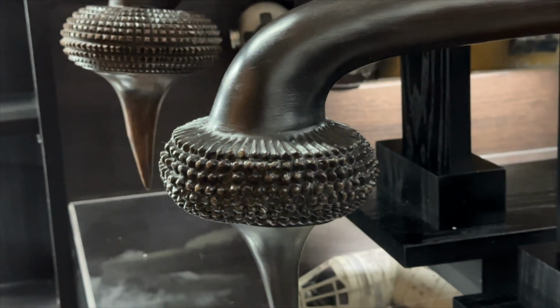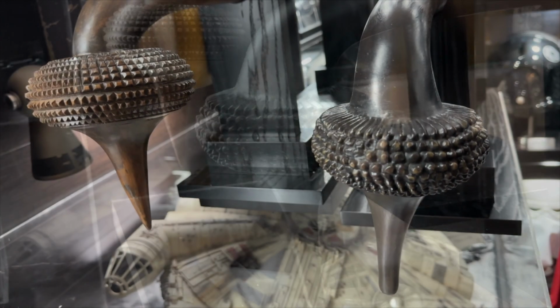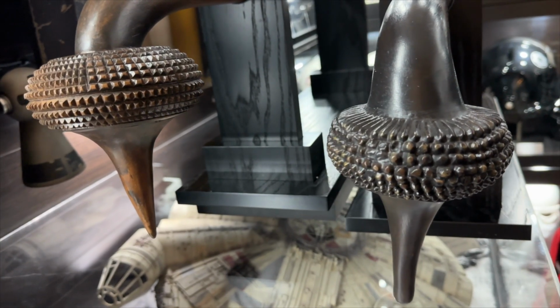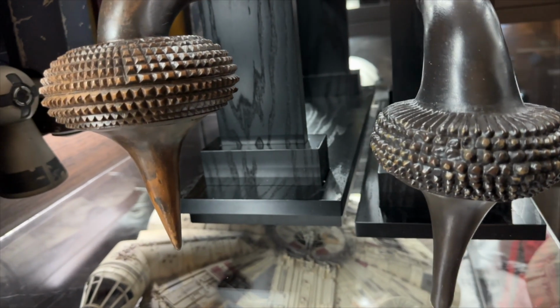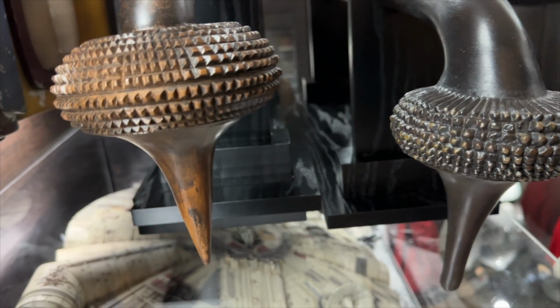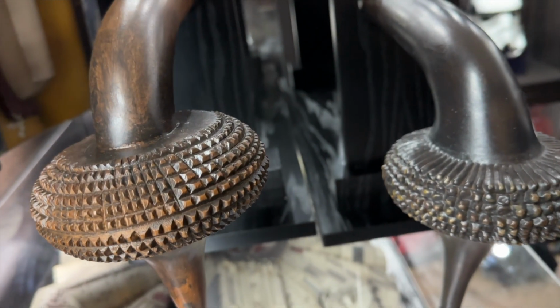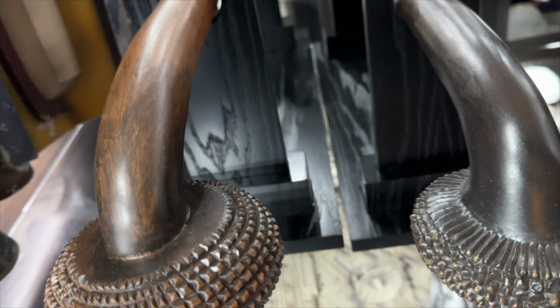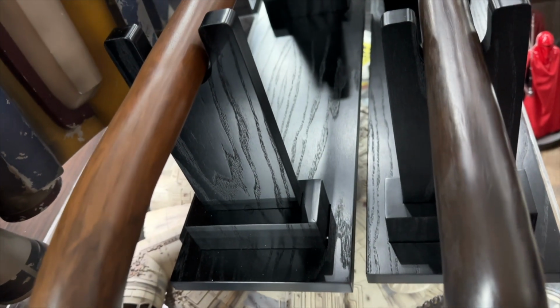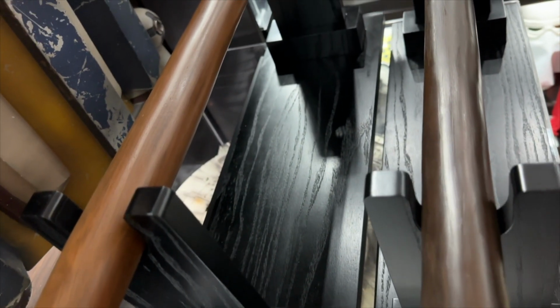As you can see, the A New Hope one is a little bit darker than the Mandalorian one. The Mandalorian one tends to be a little more reddish, a little lighter brown. The pineapple top or pineapple tip is also a little bit different. The Mandalorian one is a little more defined, a little more symmetrical, as opposed to the A New Hope one, which is just kind of beat up, kind of, right?